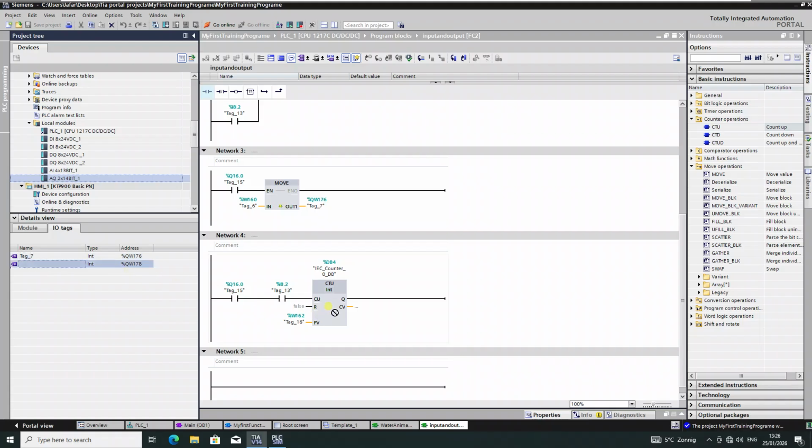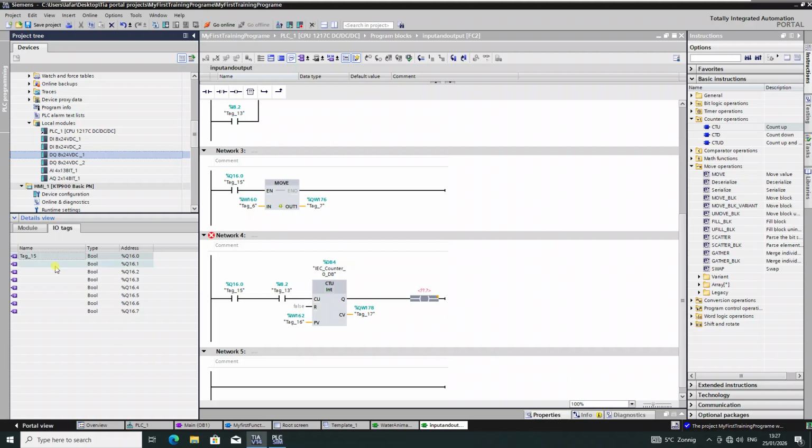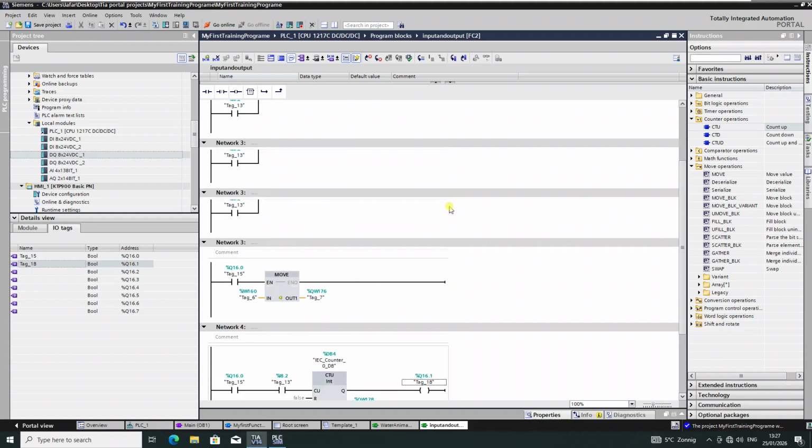Where is my analog output? You see? And when it's done, this output should be activated. This is how to use your physical inputs and outputs from the PLC in a function block.